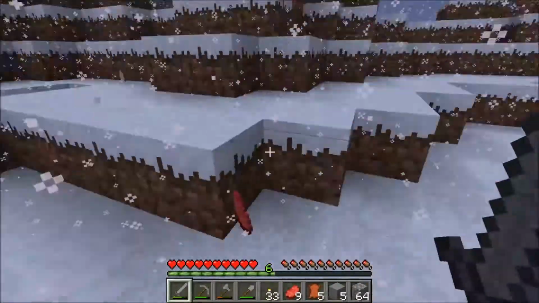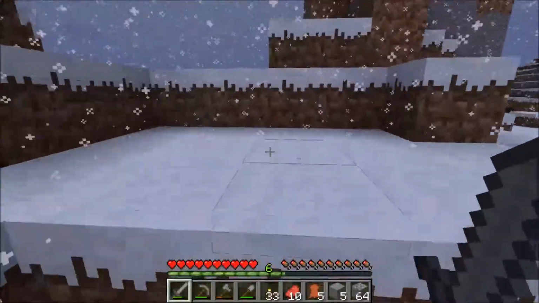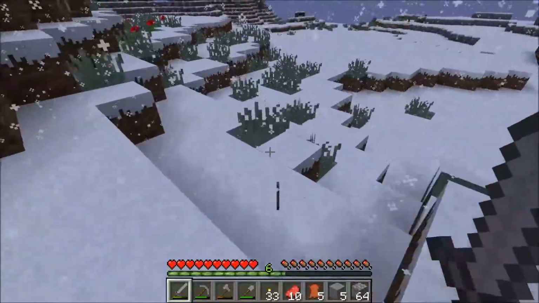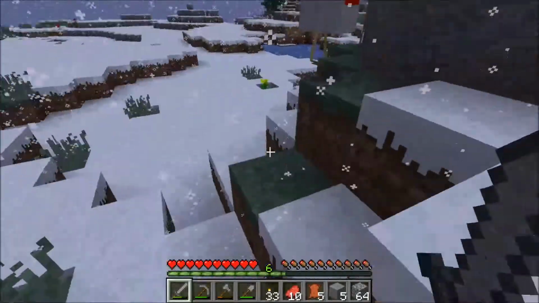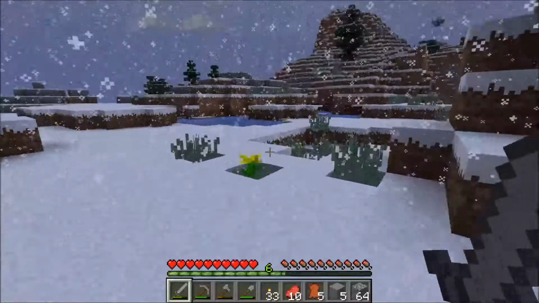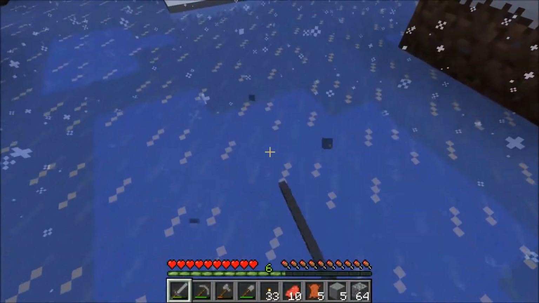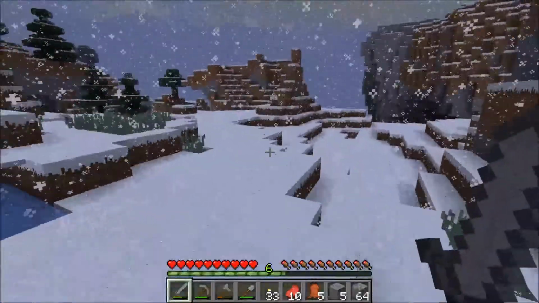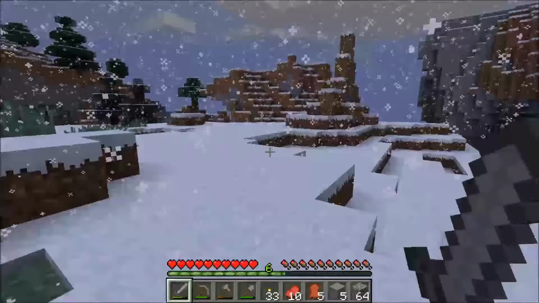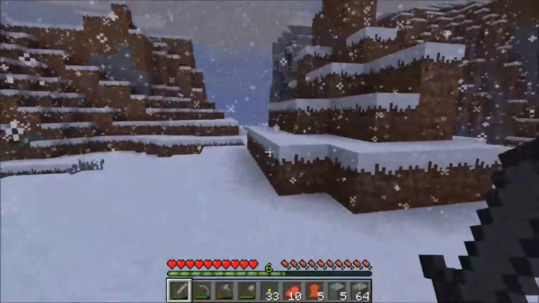Hello, chicken. Sorry. Just happened to be in the wrong place at the wrong time. This is kind of a nice quiet biome up here. Snowy biome. Look at this. Here's frozen water. Kind of go ice skating on here if you'd like. Sorry, I'm getting distracted.